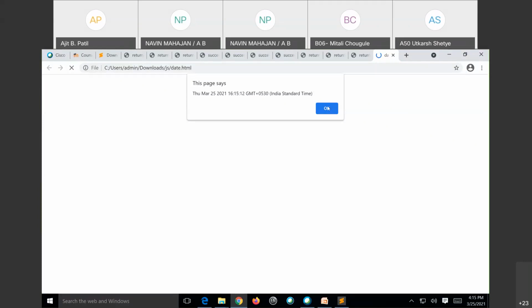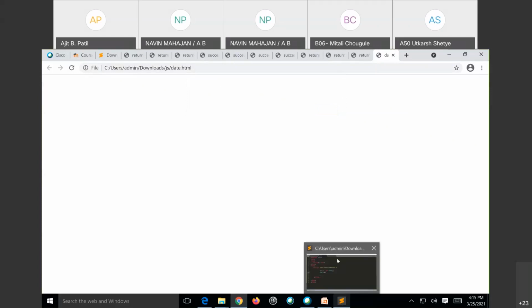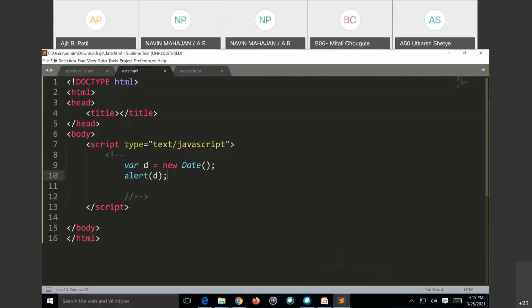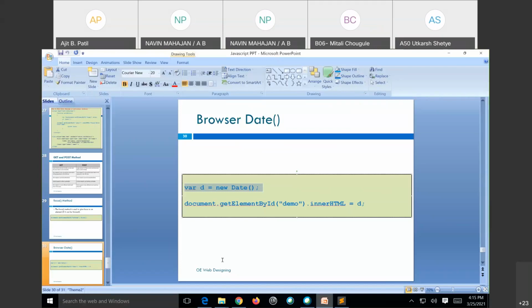Yes, students, you can fetch the client's machine date by using the Date function. How? Where d is equal to new Date. The new Date function is used to fetch the date of a client's machine, and we are just printing this date by using alert(d). Yes, all of you understood this one. How to fetch the client's machine date?